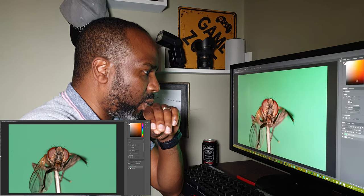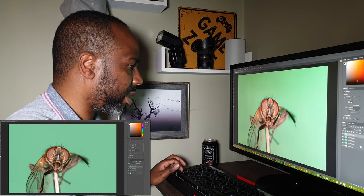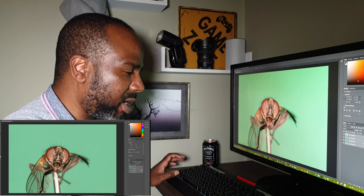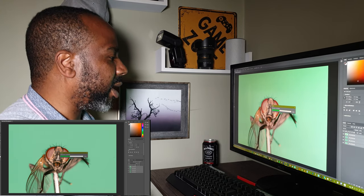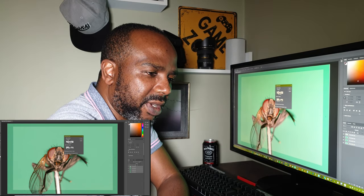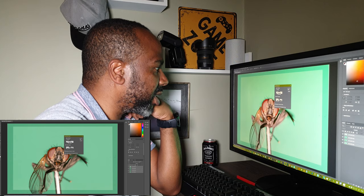Opening as layers means they'll all be stacked one on top of each other, making photo stacking easy. Once that's done, I press Shift to select all the photos, then go to Edit and press Auto Align, press OK — that aligns all the photos. Then go to Edit again, and Auto Blend. You've got two options: Panorama — for stitching landscape shots — or Stack Images for focus stacking. I'm doing stacking so I press Stack Images and press OK.